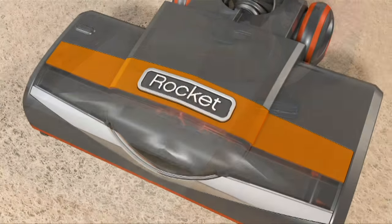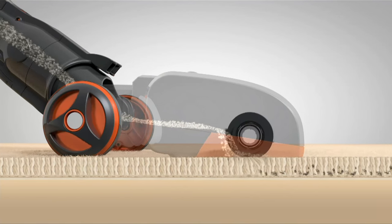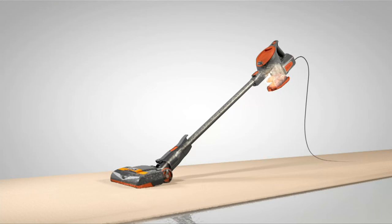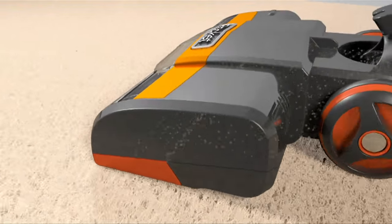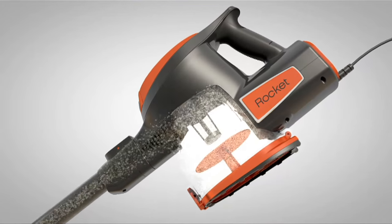One of the reasons we can call it as super powerful as it is, is because we've got two motors going. One motor is rolling the brush roll getting deep down clean, and the other motor is running the suction. So you have the ability to get that deep down carpet clean. If you have a regular upright weighing 18 or 20 pounds, you're pushing all that weight to get the same results as this seven and a half pound vacuum.